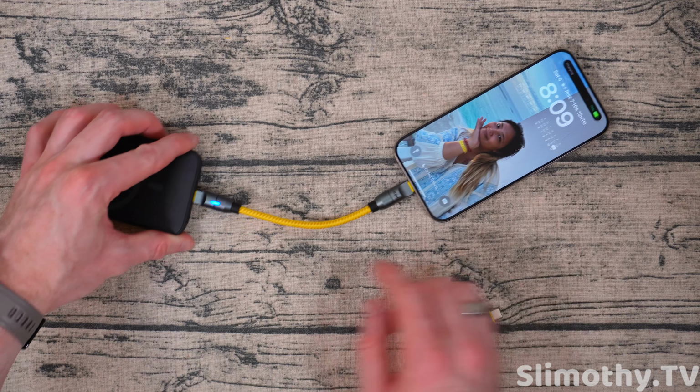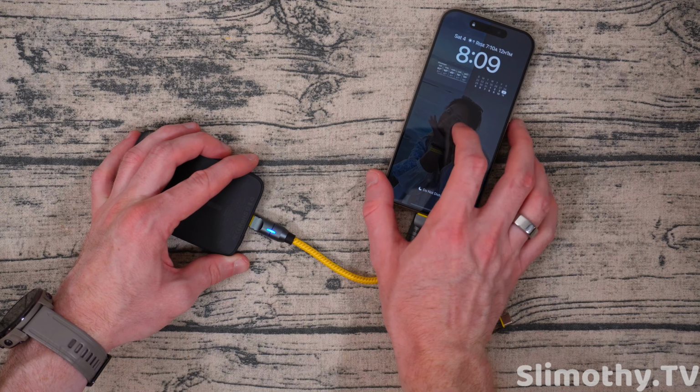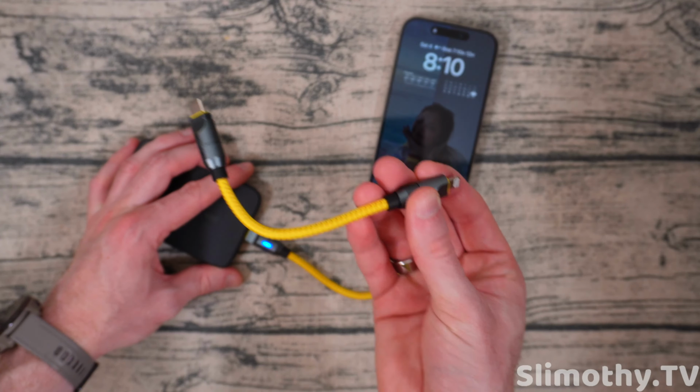My phone is charging, of course, and that power flow is going right through. Now, as you guys can see, that light did turn to blue, letting you know that it is working, everything is charging up, and it works the same with the lightning cable as well.